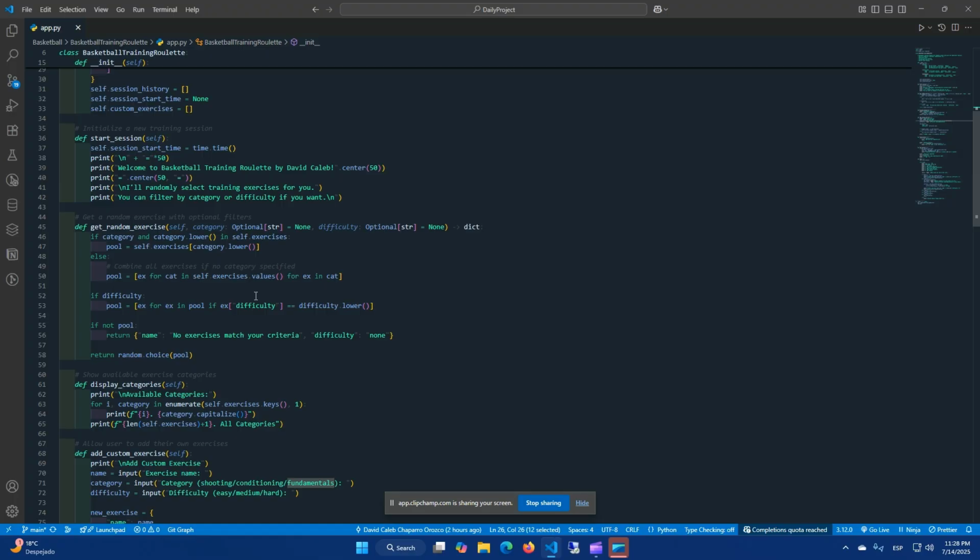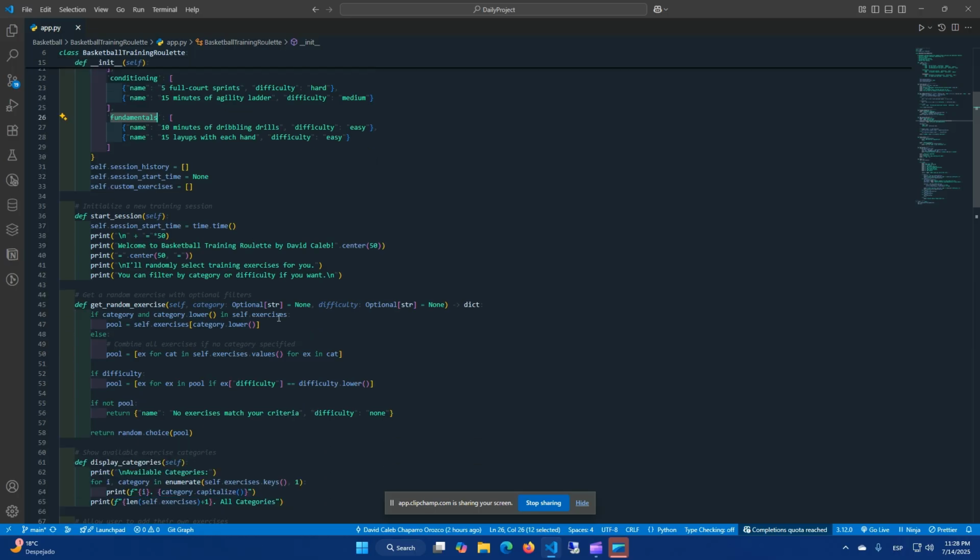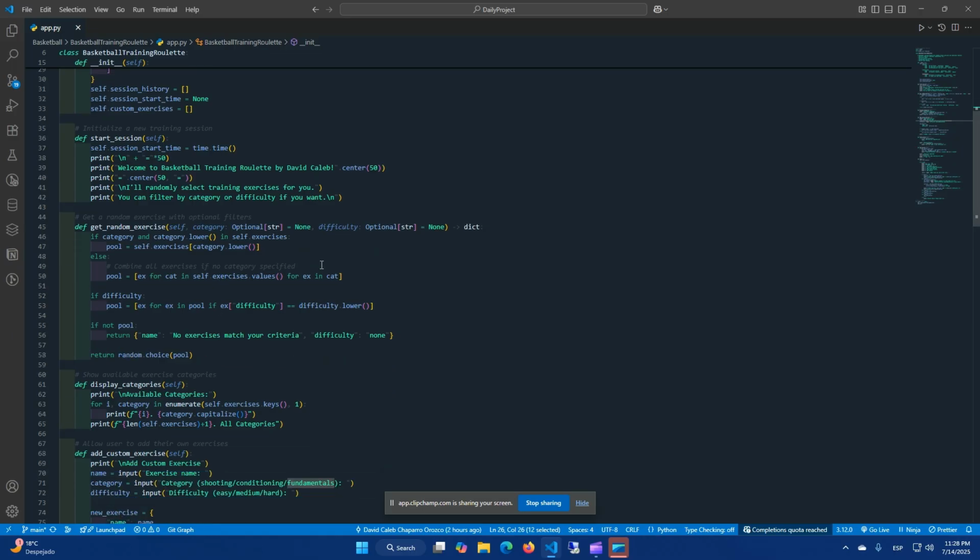For example, I need to practice more shooting or more conditional, so I choose a difficulty: easy, medium, or hard.